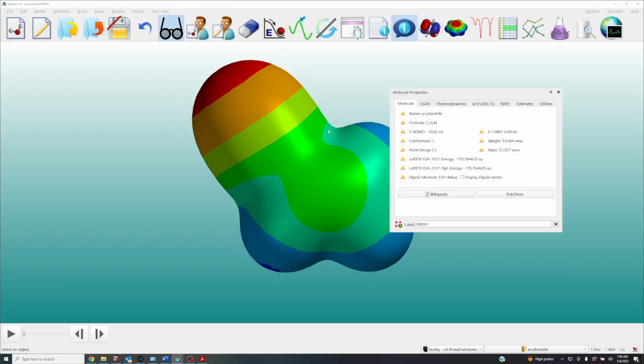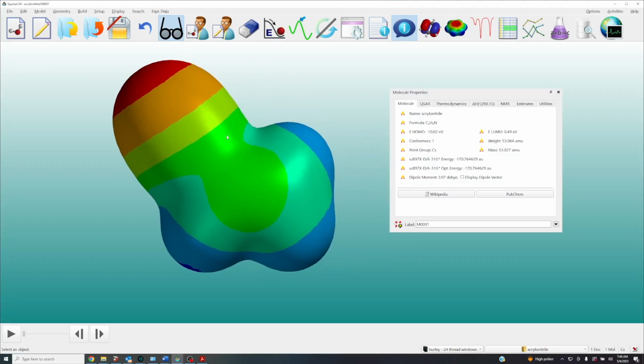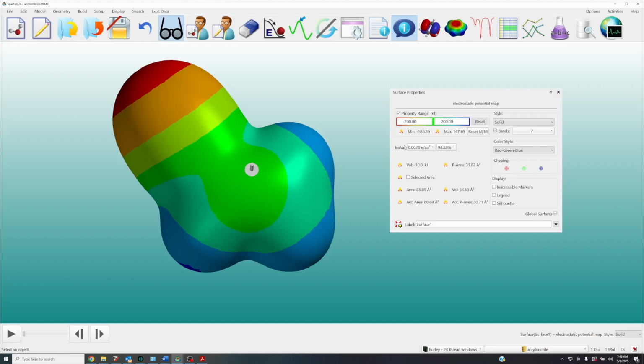We'll go back to the properties dialog, and I'm going to move the surface off to the left and click on the actual surface, so that the properties dialog toggles to the surface properties. By default, Spartan uses red as negative and blue as positive, or relative negative and positive, depending on what property we're mapping.